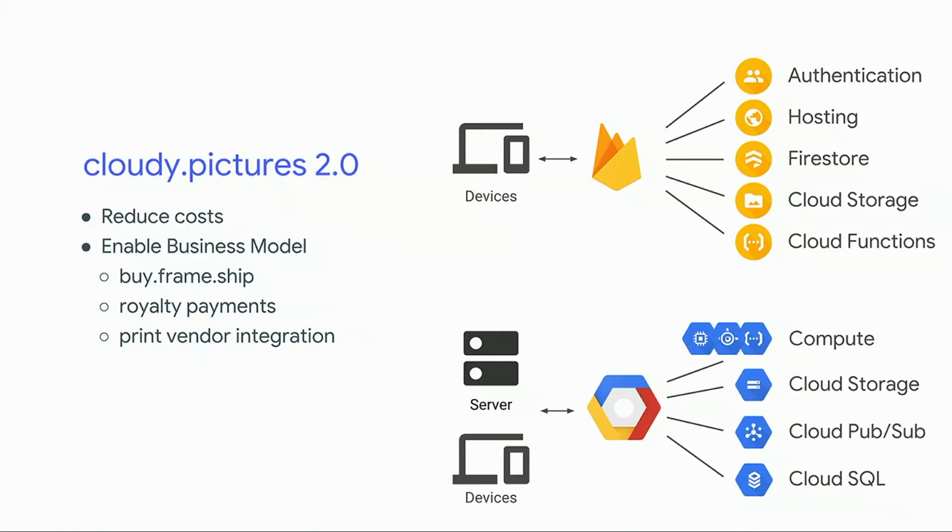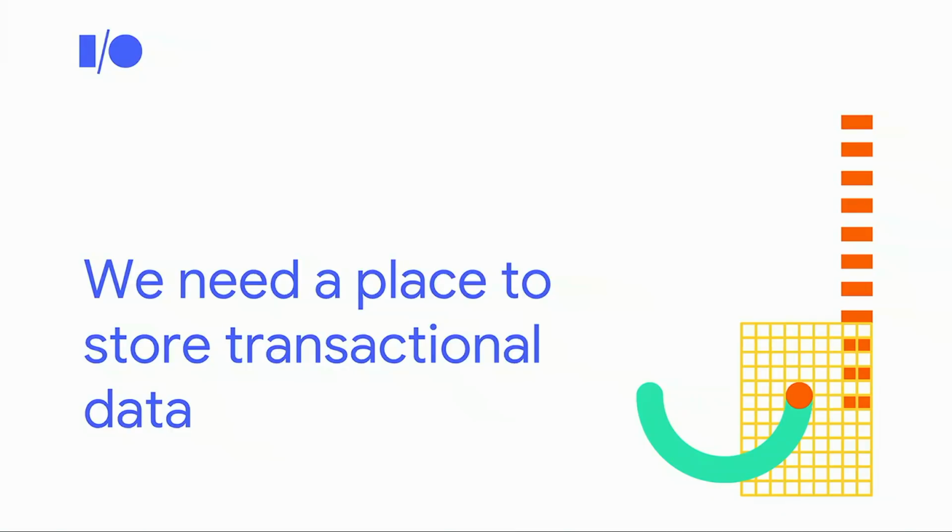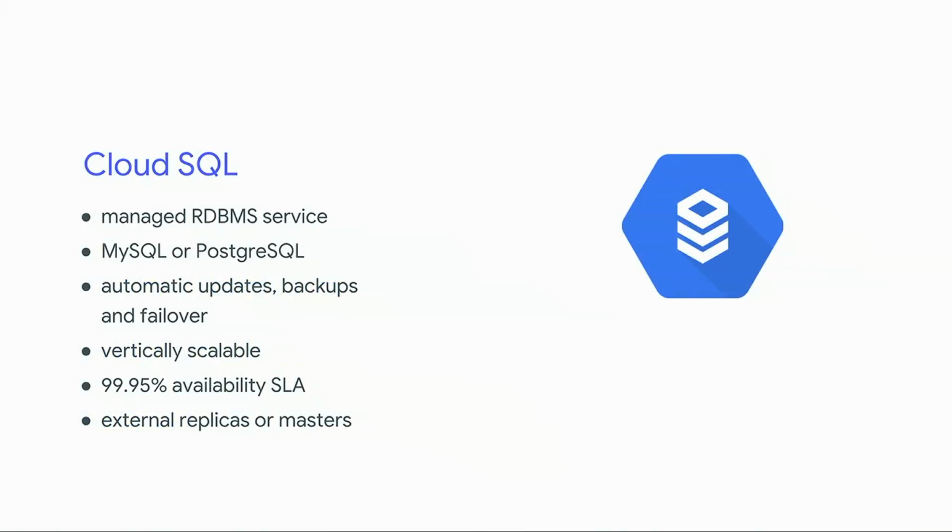Now, if I want to do this, I'm dealing with money, and if I'm dealing with money, I actually need a transactional system. So I don't want to do this with Firestore because I think the transactional guarantees that I have with Firestore are not sufficient for what I want to do. So that's where another storage system comes in. And we have a managed storage system which is called Cloud SQL. So Cloud SQL is a managed RDBMS system where you can have MySQL or Postgres as the flavor. And it gives you things like automatic updates, you can do backups, you can do failovers, you can do failovers into other people's clouds, you can do failovers into on-premise systems, things like that.